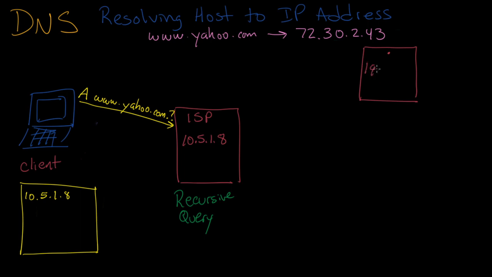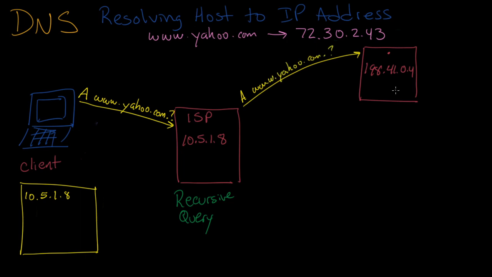If this is the first time this DNS server has seen this request, it's not going to know the answer, so it needs to ask someone else. That someone else is going to be a DNS server for the top-level root zone — let's say its IP address is 198.41.0.4, which is an actual IP address of one of the root DNS servers. Your ISP is now going to forward your request to this DNS server and ask the same question: what is the address for www.yahoo.com? Most likely this name server is not going to know the answer, as it's not responsible for any query outside of its zone. It's going to come back and say, I don't know the answer.